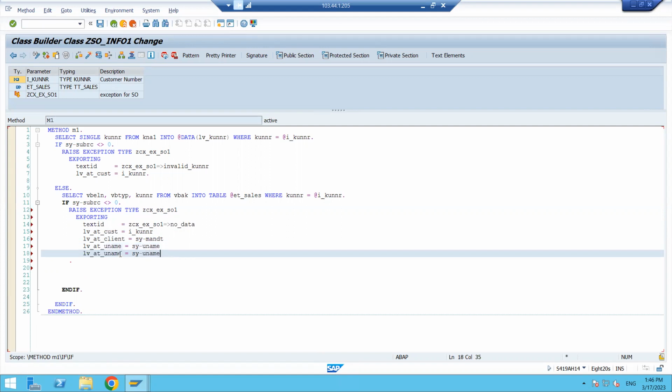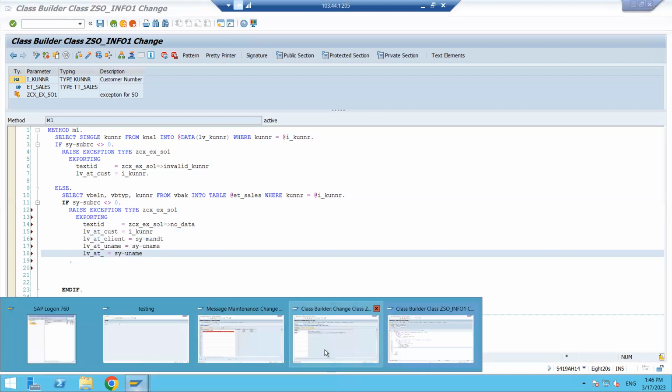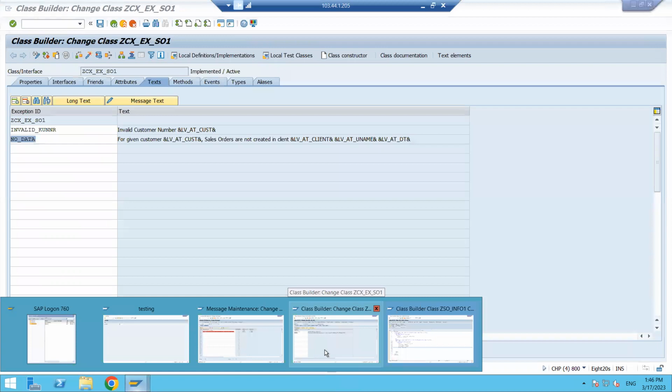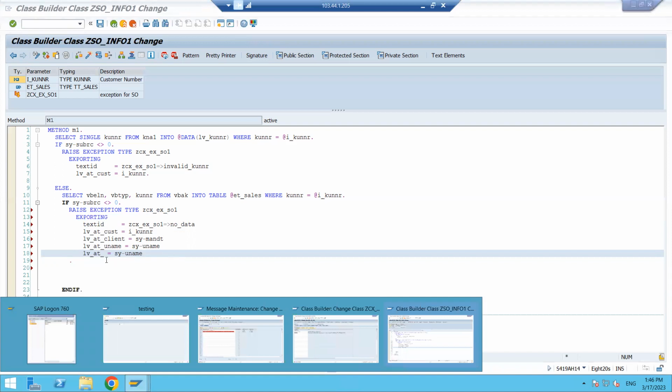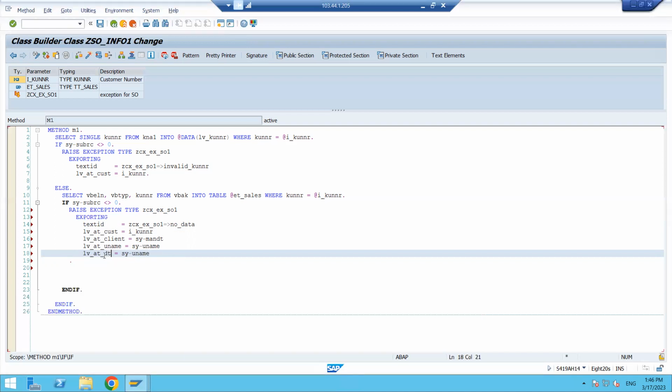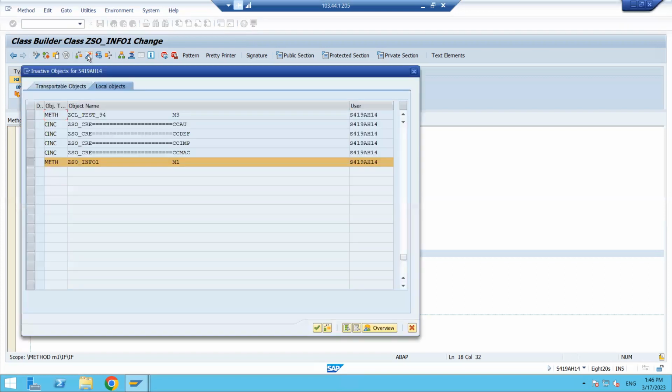And one more variable I'm taking. The variable name is LV80DT, which gets SY-DATUM, the current date. Now save it, check it, activate it. This is activated.